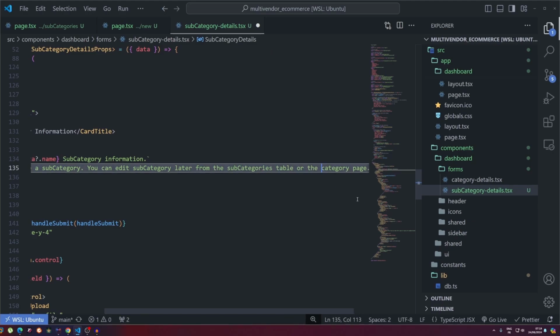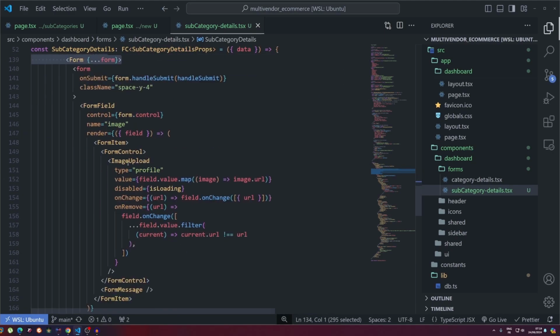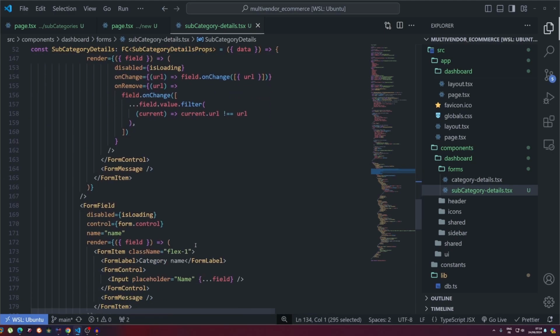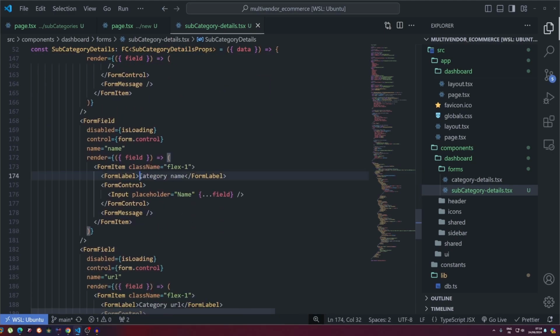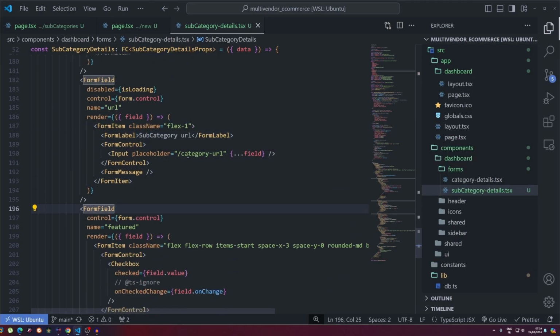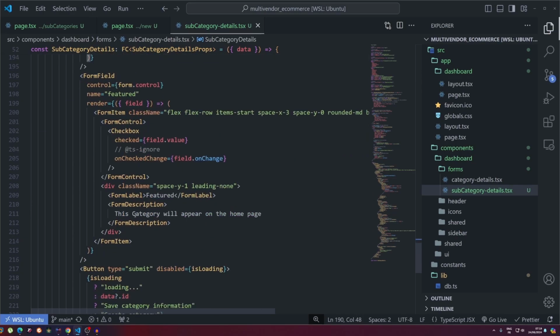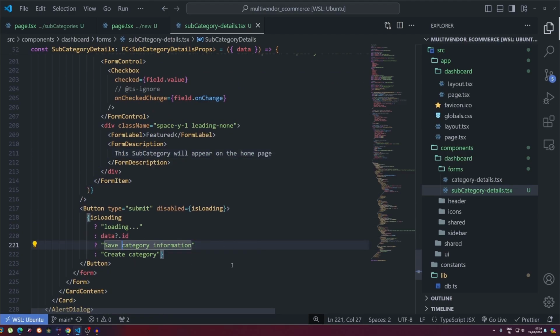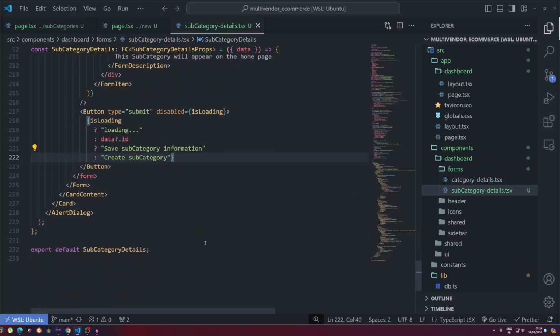But so subcategory page, okay, that's cool. And then simply the image is going to be the same, nothing changing. Name, and this one is going to be also subcategory name, that's cool. Then subcategory URL, and then right here the placeholder is going to be subcategory URL. I may miss something, but you can fix it for yourself. This is not something that's very important. We just gotta change the names now. Subcategory, create subcategory. And yeah, that's it.